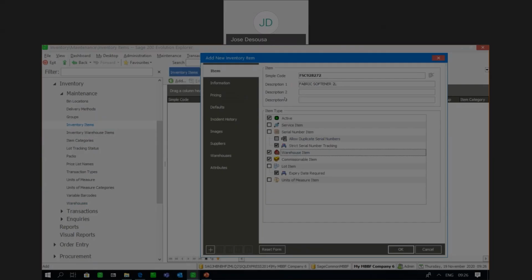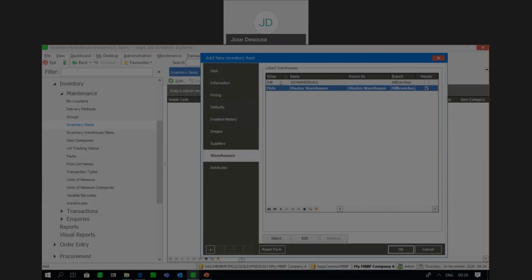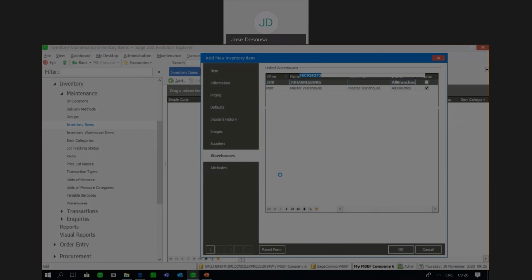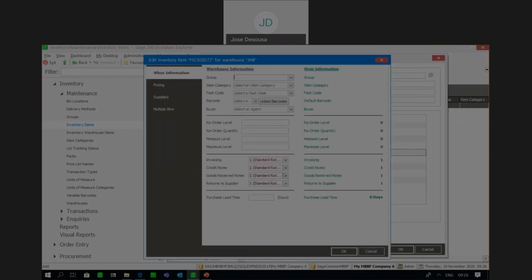Right, so I'm now going to go to my warehouse tab and select the warehouse, which has now got the multiple bins linked to it. And I've now got a multiple bins tab.